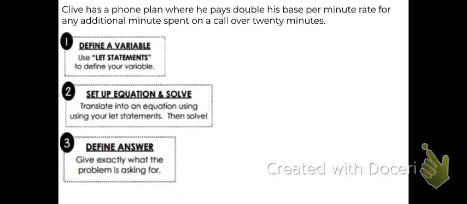So part A, step one here, asks us to define our variables. What numbers don't we know that we need to know in order to calculate the monthly cost for his phone? Well, they talk here about the base per minute rate. They haven't given us that. We need to know how much he's charged per minute, but we don't know. So that's an unknown number. We have to define a variable for it. We also don't know how many minutes he spent on calls that month. And we would need to know that in order to figure out his bill for the month.